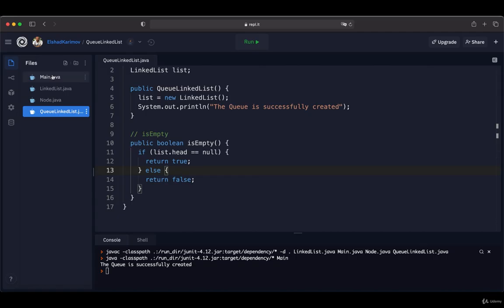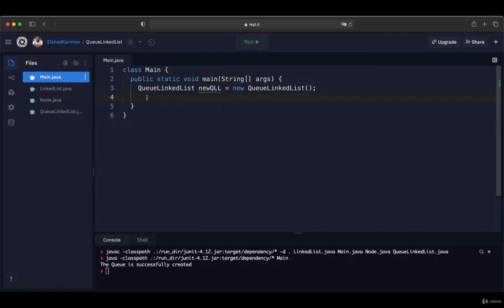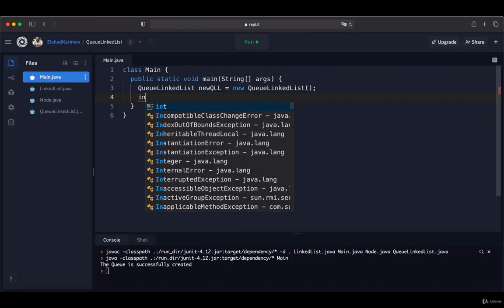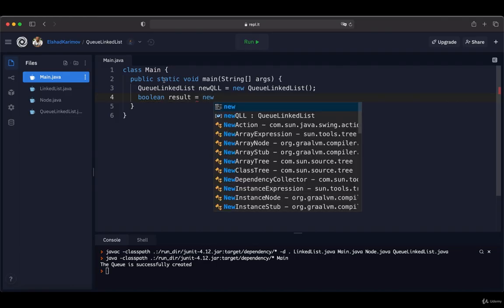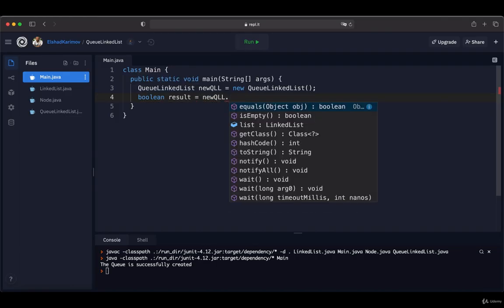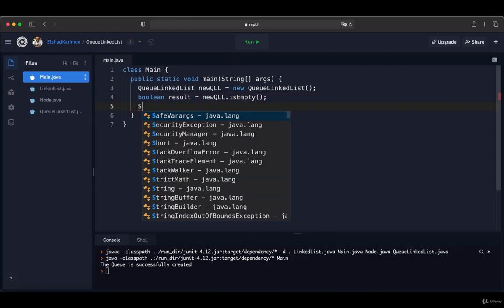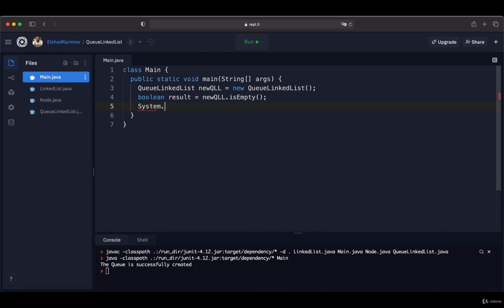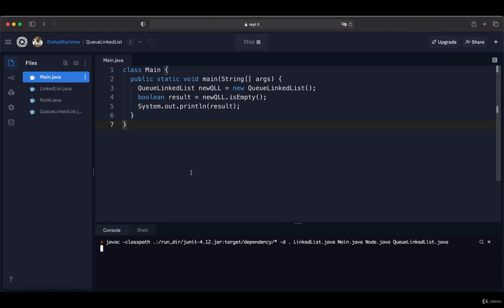So this means that we need to return false in this case because our queue is not empty. Now let's run this method for the queue that we created in our main class. So here we have created a new queue using linked list like this. Here I'm going to create a variable of type Boolean to see the result from isEmpty method. Then I'm going to call isEmpty method for this new queue that we created over here. So it's going to be like this. Then I'm going to print out to the console this result that we are getting from this isEmpty method. Now if I run our code, in this case it will return true, because our queue is empty. Now if you see in the console, it says that it is true. So this means that we have implemented our method successfully.